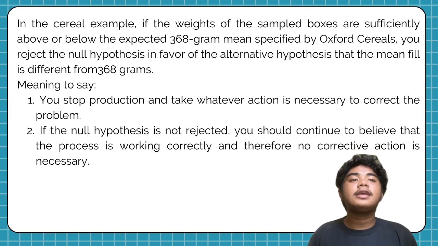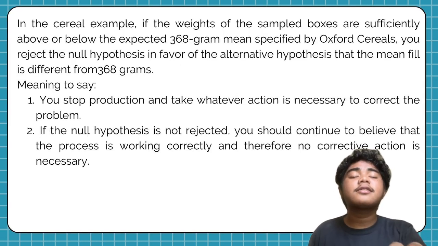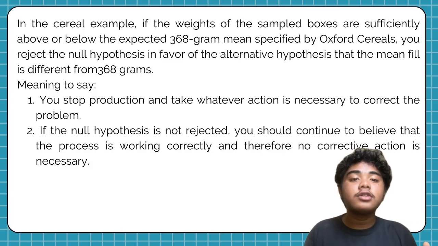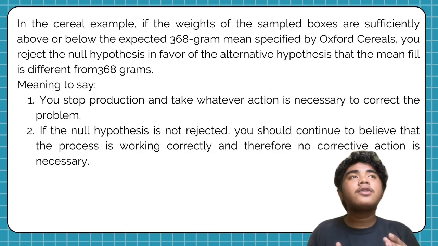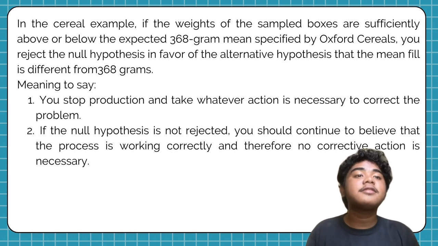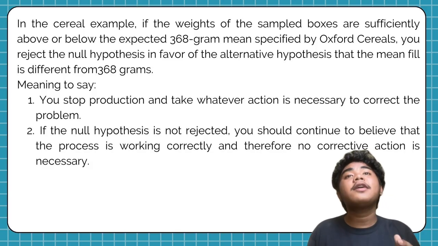Based sa example kanina, kung ang sampled boxes na tinest natin ay above or below the 368 gram mean, ibig sabihin nun, i-reject natin ang null hypothesis. Meaning to say, we need to stop the production and take whatever action is necessary to correct the problem. Ngayon naman, kung hindi siya above or below 368, kung tama naman yung null hypothesis natin, you should continue to believe that the process is working correctly and therefore walang corrective action na gagawin.